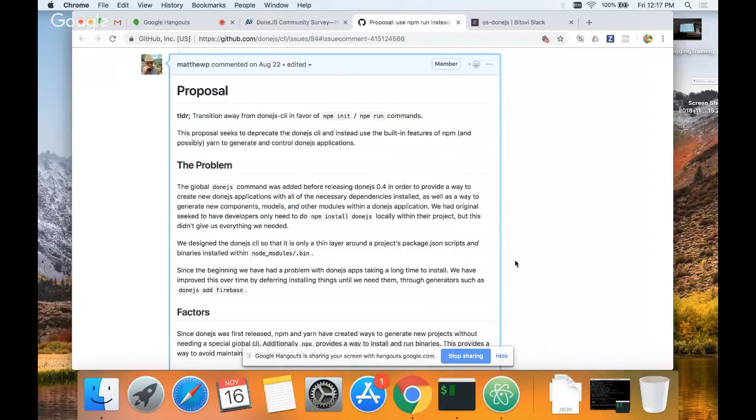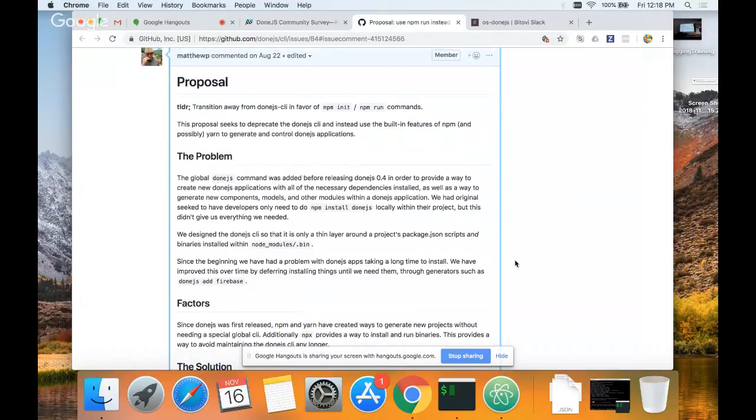We just wanted people to do npm install DoneJS and get everything they need that way. However, we did need to run some generators and update some files and do some stuff a little bit more than you can really easily do with npm install. So we created the DoneJS CLI for that. We want to be able to do DoneJS develop and DoneJS build and DoneJS add component, that sort of thing.